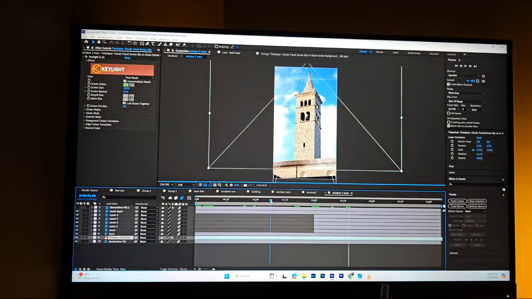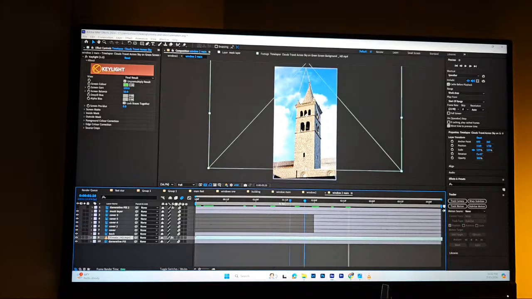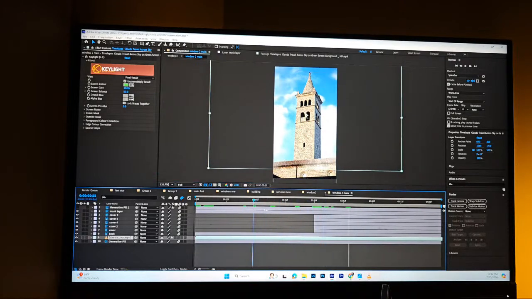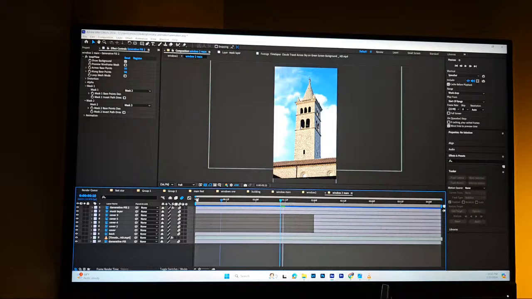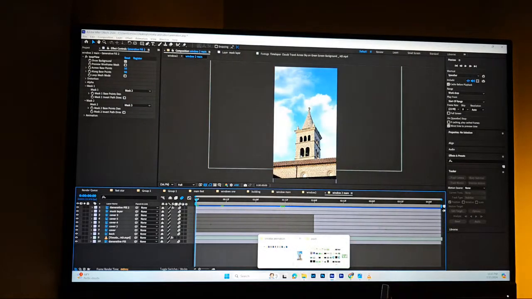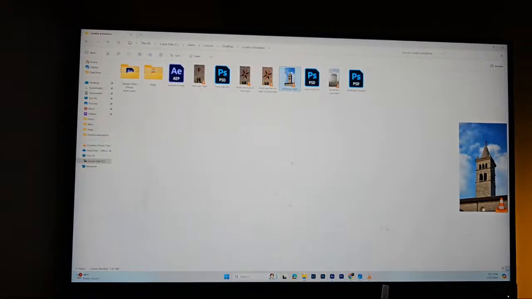And when the building is going down, as you can see, it's not going up. It doesn't look real, so that's why I added the first layer with the moving things. Now it will hide it. So we basically have a clean animation like this. So the final result will be something like this.